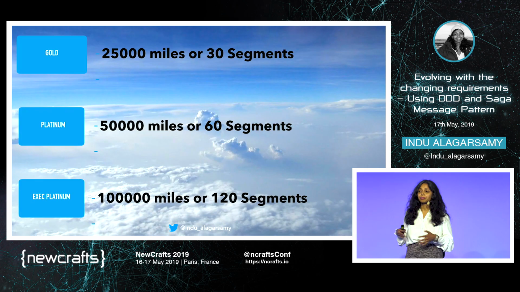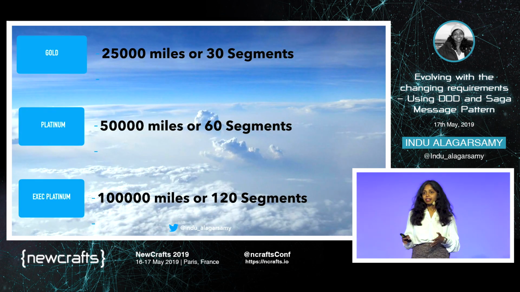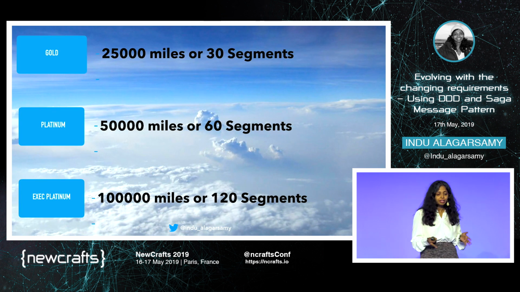If I was a person who traveled in the US a lot but on short trips, that's fine. I just needed to do 30 segments. Or if I did quite a long trip, as long as I got 25,000 miles, then it's great. I get promoted to gold and so on. So this was their loyalty program.